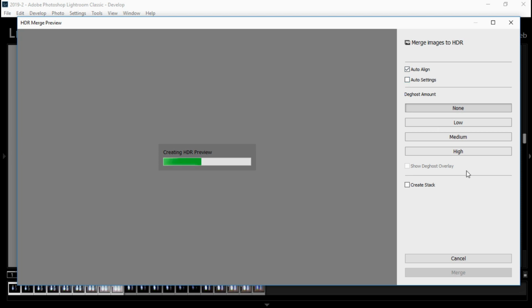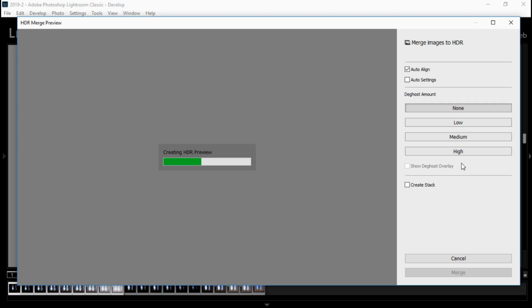Then deghost is for if something moves in the frame, like maybe your drone moved a bit on a windy day, maybe select that on low. Or when there's a tree and you're close to the tree and the tree moved a lot in the wind, medium might be a good setting.